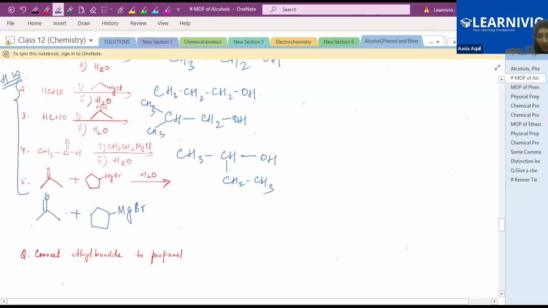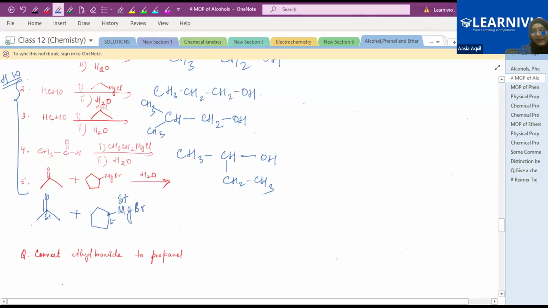And what is this? This is your ketone. So you can see whenever the Grignard reagent's Mg, magnesium metal, is attached to the alkyl group, this magnesium metal is electropositive. Metals are electropositive, you know very well. So it will acquire a partial positive charge, and the adjacent carbon will get a partial negative charge. Okay, now see this. This is a ketone, and the carbon is attached to this oxygen. So between the carbon and oxygen, which one is electronegative? Oxygen is more electronegative, so this oxygen will get a negative charge, and this carbon will get a partial positive charge. Okay, now see what happens.